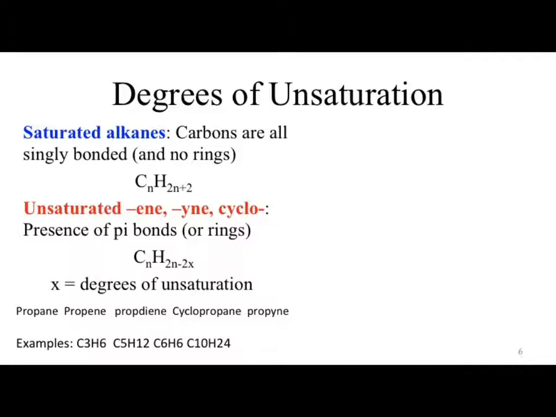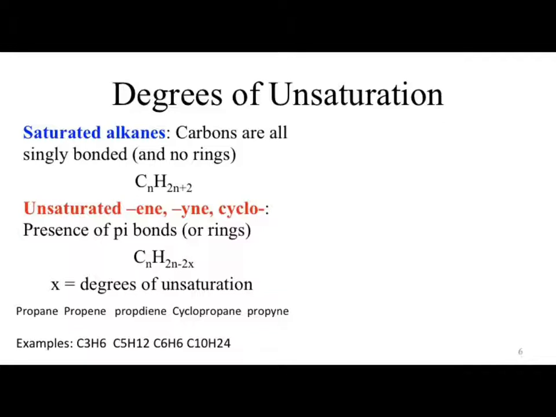What's the relationship between a double bond and a triple bond? More than one bond. What's that extra bond that's being added there? No, what type of bond? A pi bond. So when we add a pi bond, that's where we're getting our degrees of unsaturation. Okay, so your enes, ynes, and your not quite cyclostructures, like I said, we'll come back to those, are where we're looking at removing hydrogens.